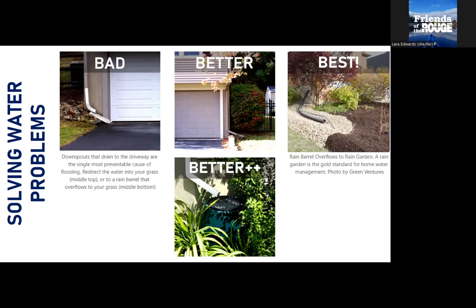On the right side I'm showing best — a rain barrel overflowing into a rain garden in front, which is the gold standard for solving water problems. A lot of people have downspouts that let water out right next to the house, and then water gets into the basement causing heaving in the foundation. A rain barrel can help get water farther away, but for people dealing with those issues, a rain garden often ends up being the best solution rather than a rain barrel by itself. Pairing both together is really the sweet spot.